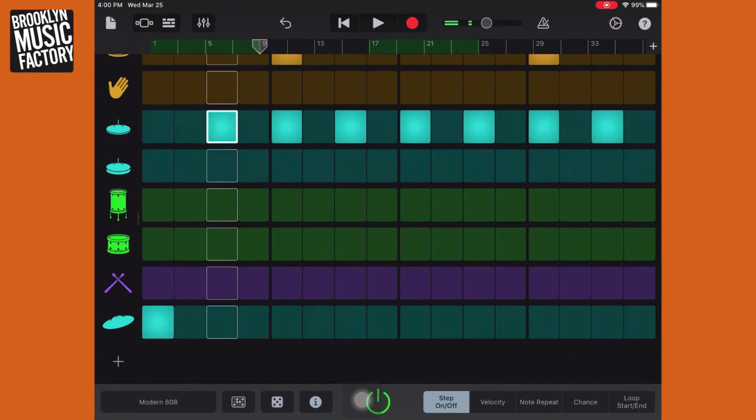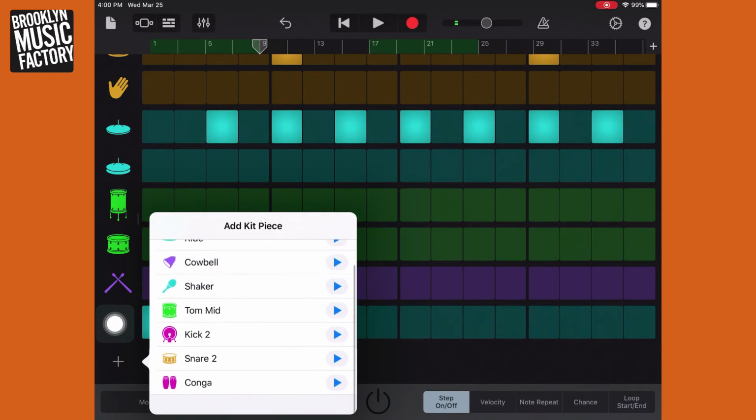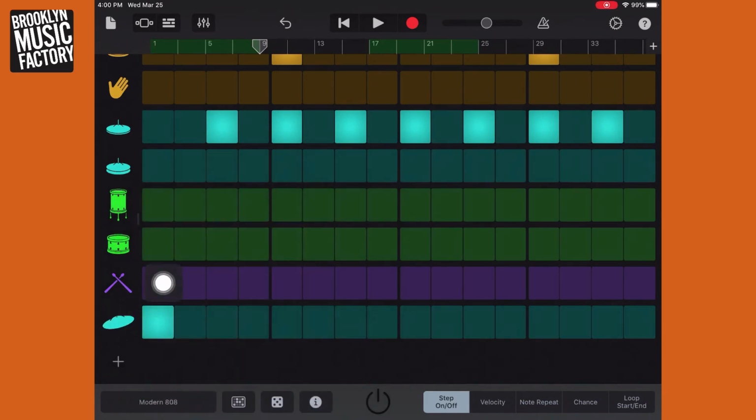Okay, so maybe that's like our chorus beat, or maybe, you know what? Maybe instead of a hi-hat, it could be, does it have a ride? Oh, it does have a ride. Or that was the crash. Okay, so it's not like a real crash. It's like a crash ride. I dig it. So let's do this instead.